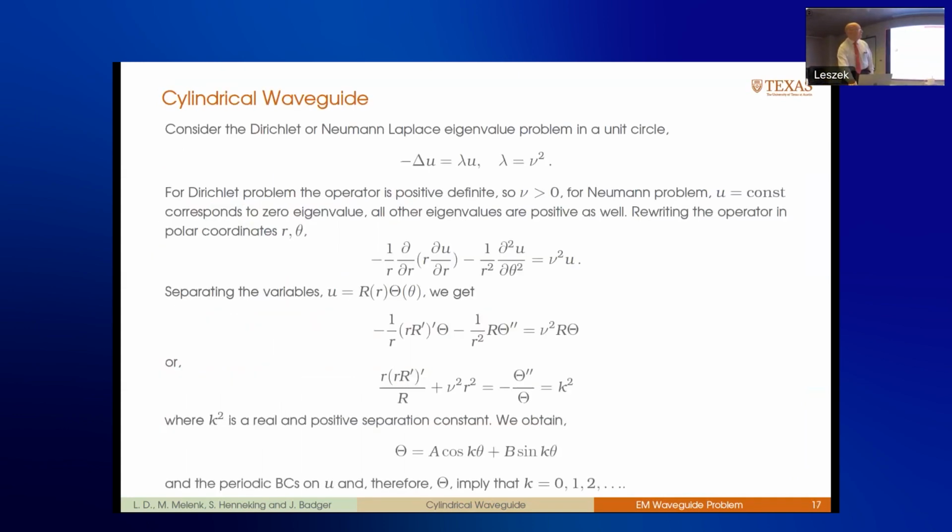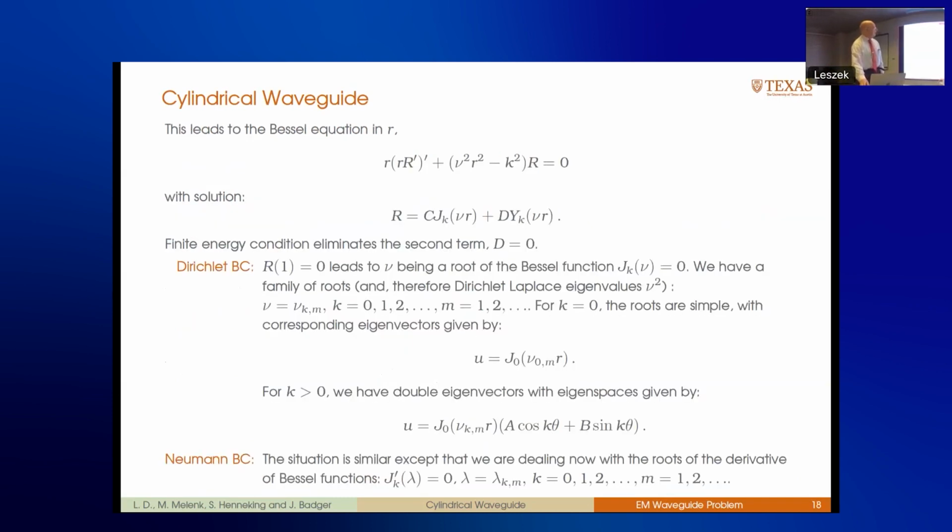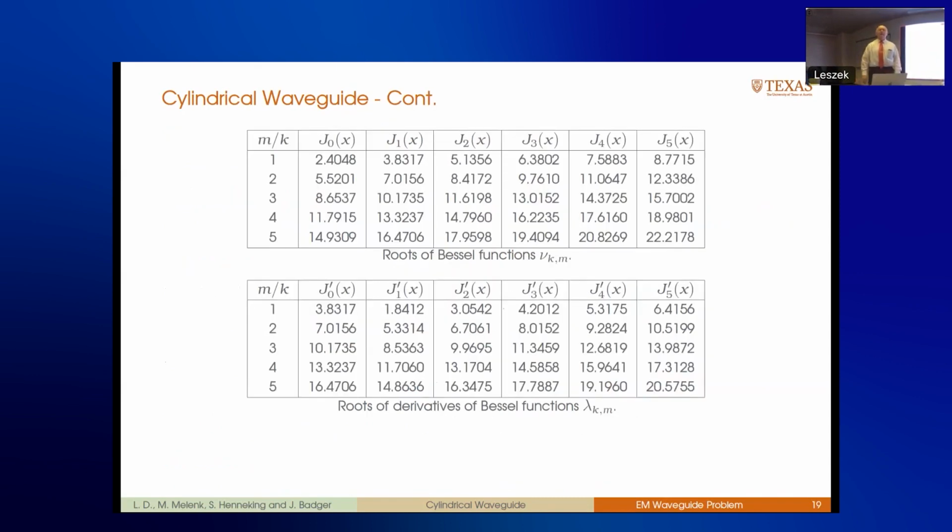First year graduate school example on separation of variables, right? After all, we are now at the Laplace eigenvalue problem. You separate variables, you get cosine, sine, Bessel function. These eigenvalues are either roots of the Bessel functions or of the derivative of the Bessel functions. I presume that you have it at your fingertips, right? These are from the web, these roots. And I want you to see that the roots corresponding to J1 are exactly the roots corresponding to J0 prime.